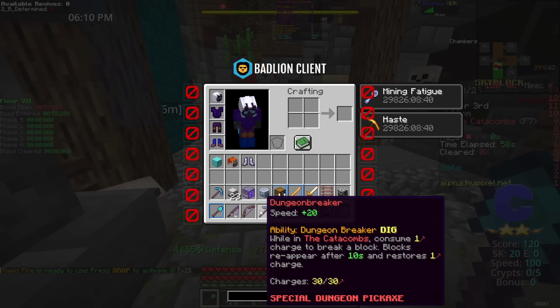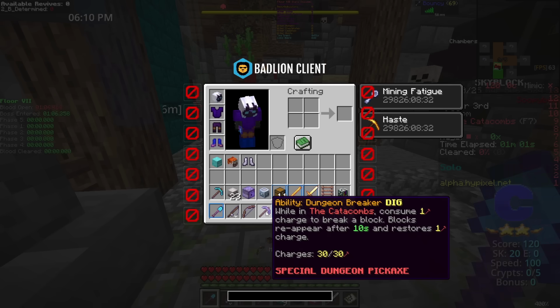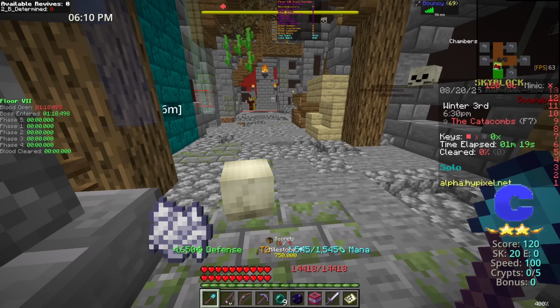I think they'll probably change it to the blacksmith before release, but it does seem a bit out of place at the Ophelia shop. But you can see the ability here. While in the catacombs, consume 1 charge to break a block. Blocks reappear after 10 seconds and restore 1 charge. And you can break up to 30 blocks every 10 seconds, basically, is what that means.